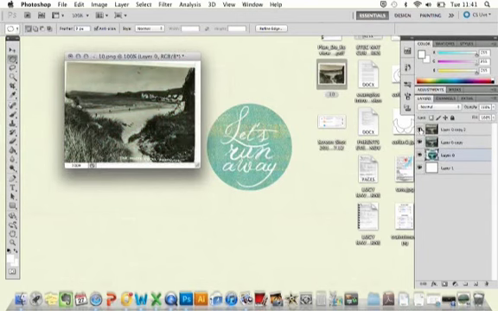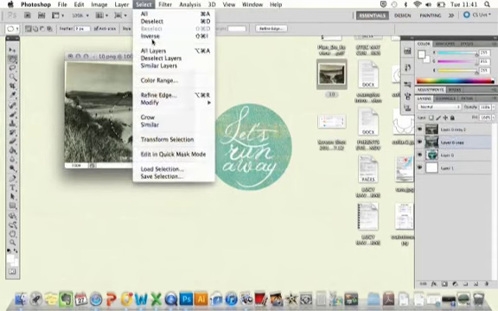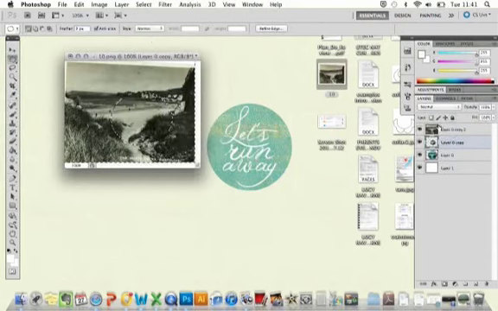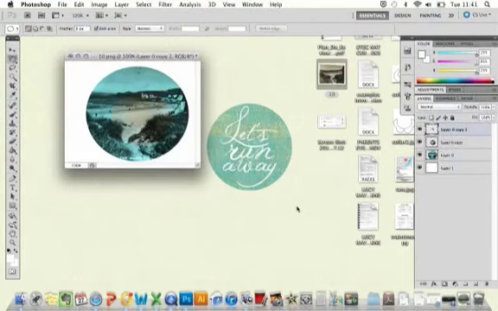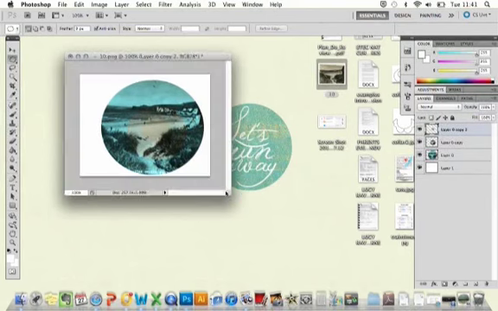so you're just left with the circle. And then we're going to do the same on the next layer, but it's going to be a slightly smaller circle than before. And again, Select, Inverse, and Delete. And then the same again on that top layer with just a final smaller circle on the inside, and again Select, Inverse, and Delete. Overall you're left with this nice 3-layered circular thing with a few different hues going on. It's up to you, you can change the size and the shape and the colours, but that's the overall image.